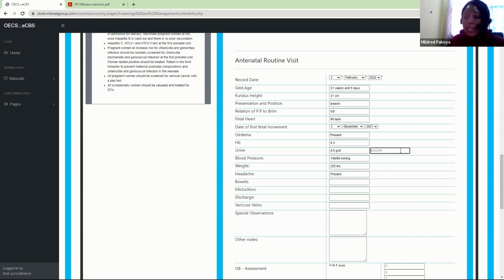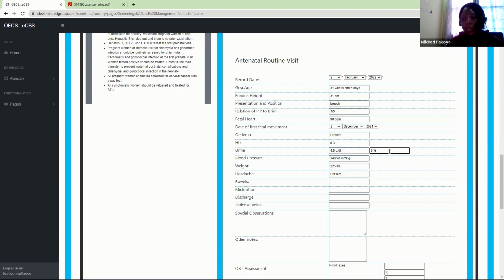Okay, so it's a free field, depending on what you use in the country. If you are doing it in the lab for somebody that is already diabetic or has gestational diabetes, and you're doing A1C, you might want to fill it in. So whatever value you use in country, it might be general across the health centers, and you put the value and the unit of measurement that you're recording, in case you use different units across different labs. If sugar is present, if you want to put present or absent, you put that. If you have values, you put values if you are doing an A1C.